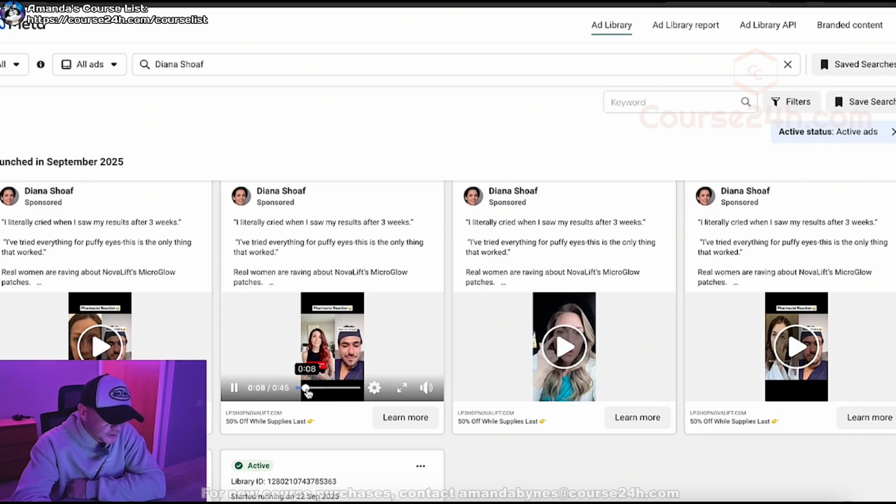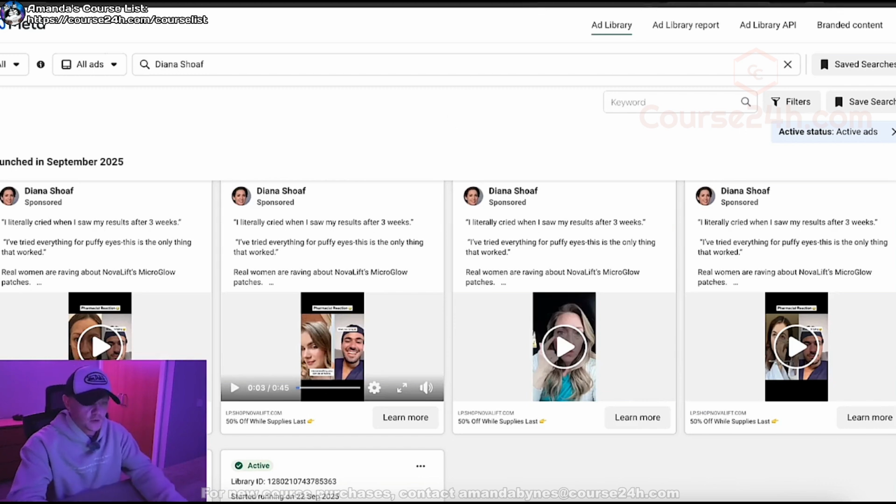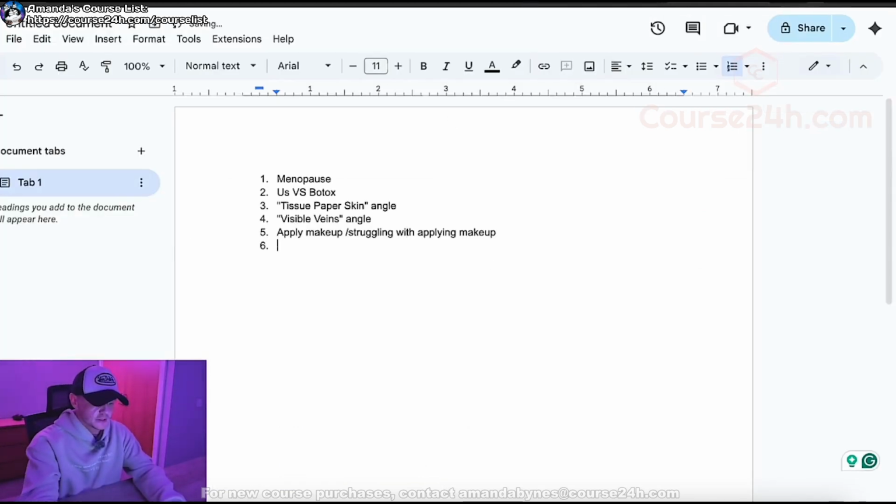This is literally the painless version of microneedling. Right, so there's the angle. We've stolen an angle. It's the painless version of microneedling. And again, we're kind of going off the us versus other things, us versus Botox. There's obviously a ton of different procedures that people will do, but this is a good angle. Painless version of microneedling.